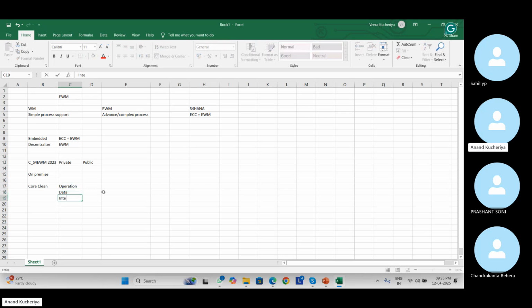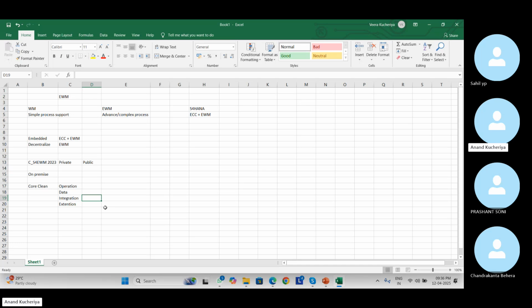In core clean, the focus is on operation, data, integration and extension. From this point of view, they are suggesting that your operations should be clean. Data should be clean, meaning there should not be duplications. Then from the integration point of view, SAP is suggesting that you need to adopt the standard provided integrations.